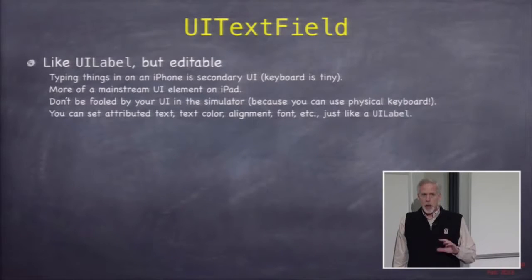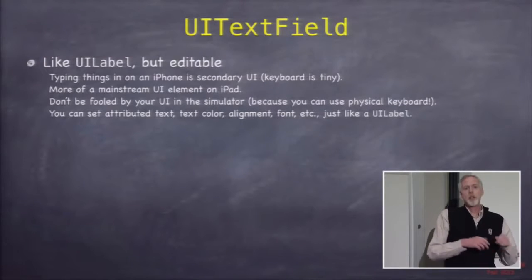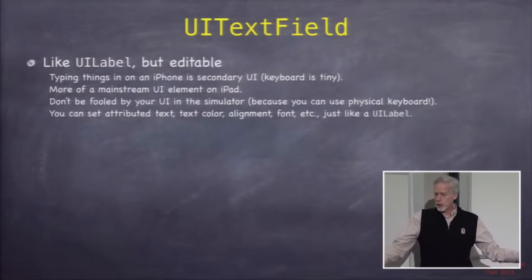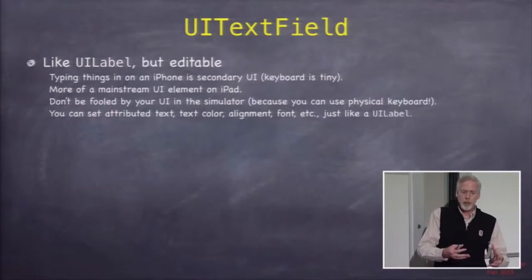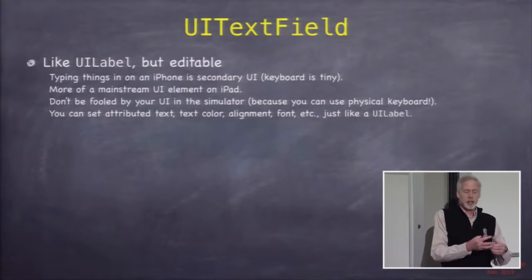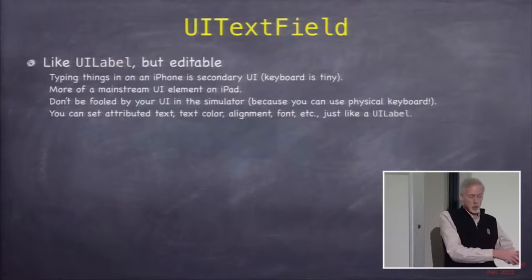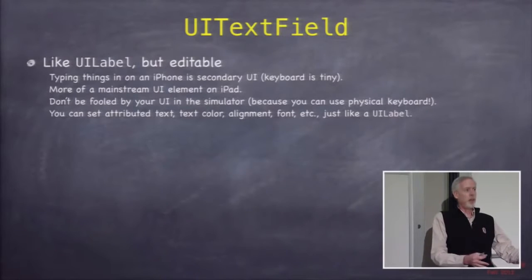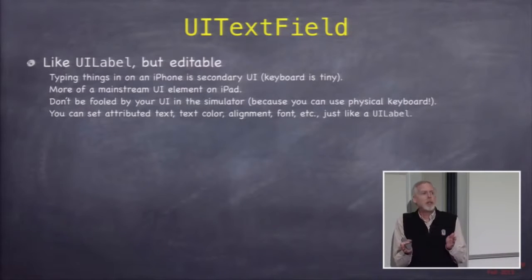All right, different topic, UI text field. So we've seen UI text view and UI label. Okay, these are kind of two ends of the spectrum of text. UI label, non-editable. You can have attributed text in there, but it's static text. Can't select it or anything like that. Usually one line of text. Then you've got UI text view, which is almost like a text editor. Okay, fully editable, all fonts and colors, everything we want. So UI text field is kind of in between those two.